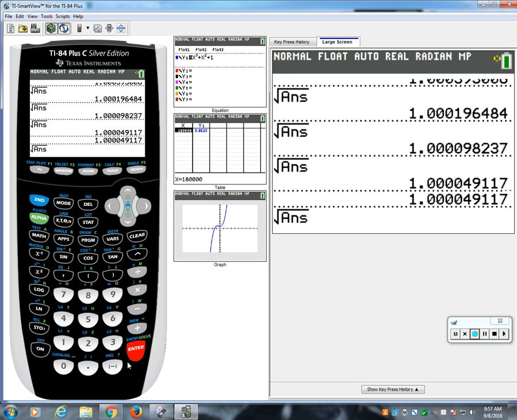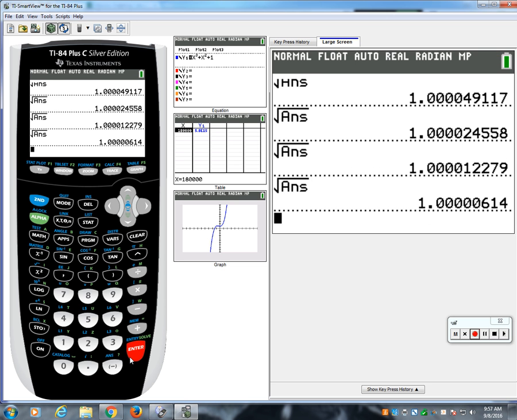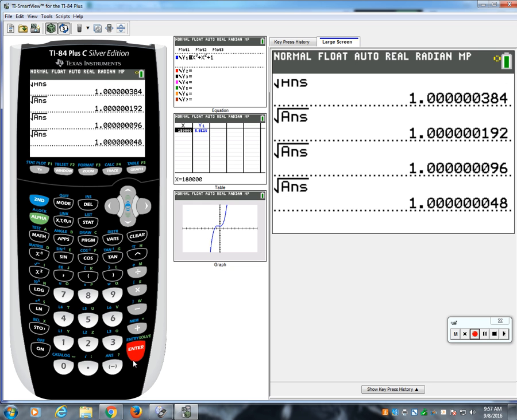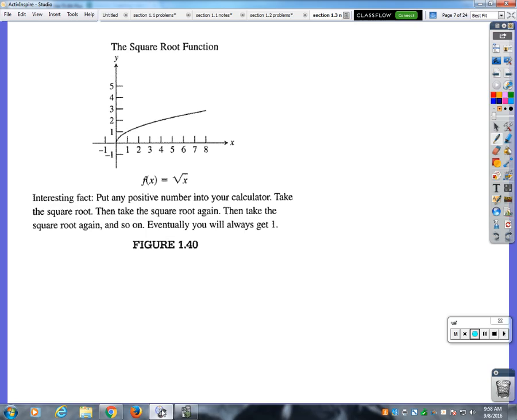We'll be done with pictures before we're done with the square roots of all of these. Eventually, almost there. Oh, man. You're not going to let me stop, are you? There we go. Eventually you'll get to 1 if you keep doing that. When this book was written, maybe the calculators weren't quite as fancy as they are now, and so it didn't take quite as long, but there you go.